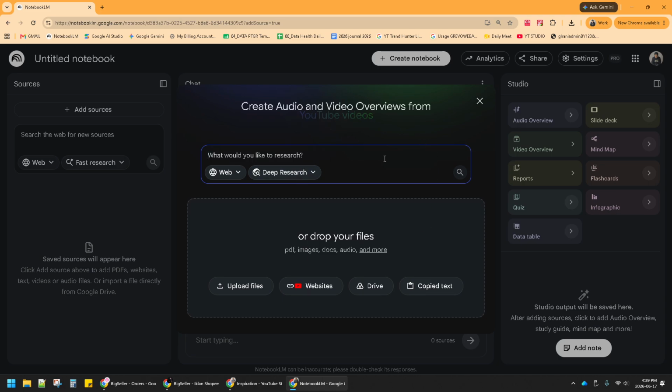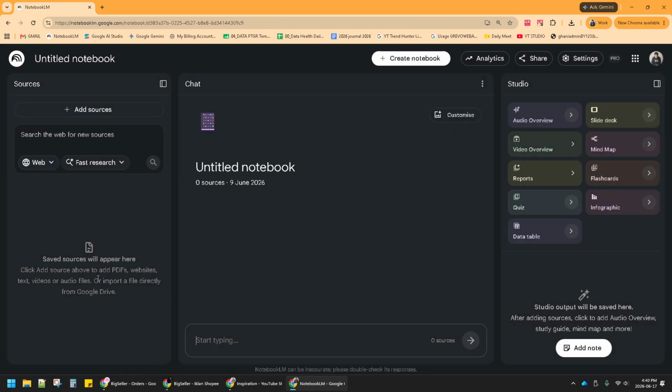And then let's say you want to research, let's say, the pandemic trend. So search on the internet for pandemic trend. Okay, and then you can click next, and later this AI will search all over the internet for the pandemic trend. After that, you can choose which are suitable for you and which are not, and then put those sources on this left panel.